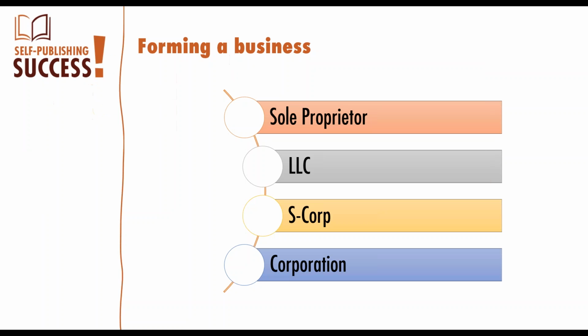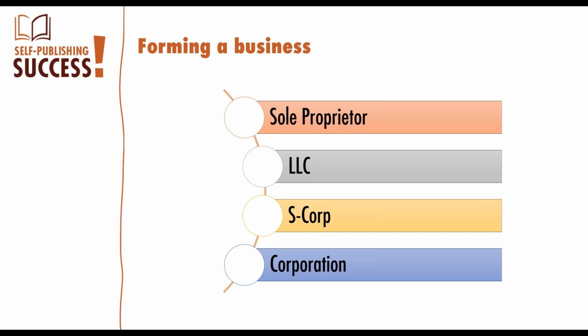So as a self-publishing author, you are a business owner. You are running a business. The government is going to consider your self-publishing business the same as every other business. So you have to do some legal red tape to be legal and to properly own a business. Now, just to be clear, an author is also a business. So there's a couple little things extra you have to do as a publisher, but not really as far as the government is concerned. But you will have to form a business, and we're going to talk about the different ways you can do this.